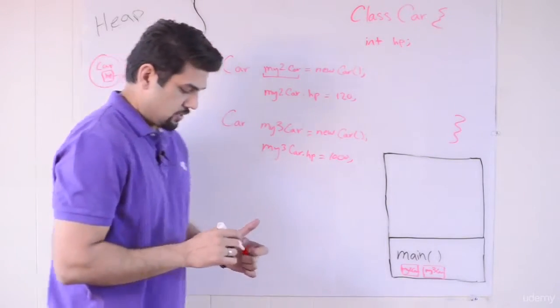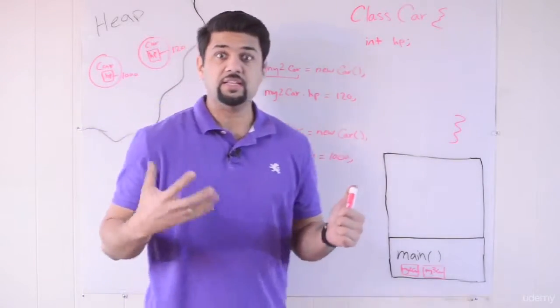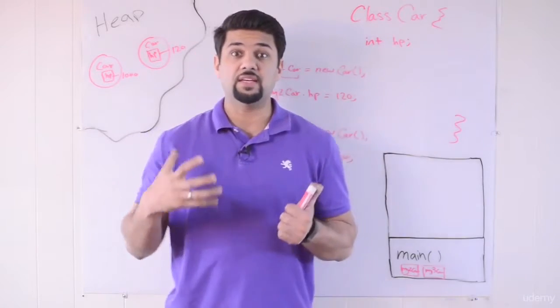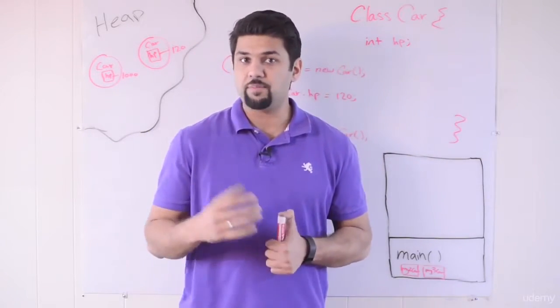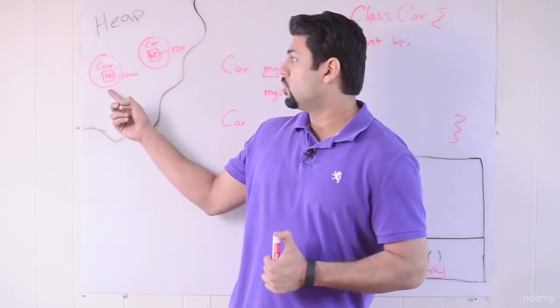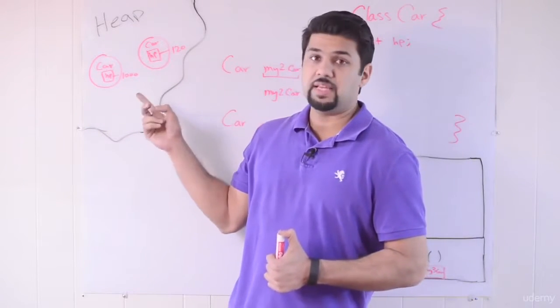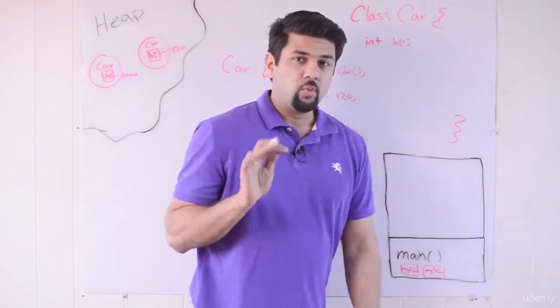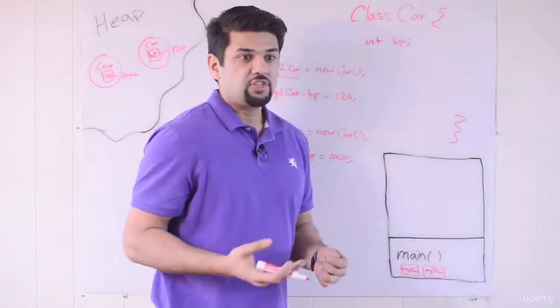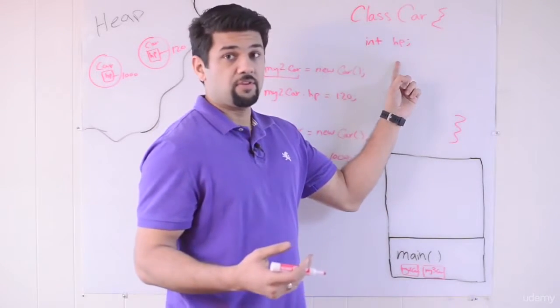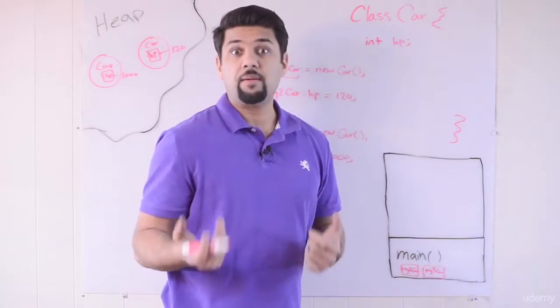Now, what I want to get into, so hopefully you understand what an instance variable is. An instance variable is used to maintain state for that particular object, right? These two are car instances, right? Each one has its own variables maintaining their particular state, all right? I want to go into one other thing, and that is an instance variable that is not a primitive. This is a primitive data type, but there is also a complex data type.